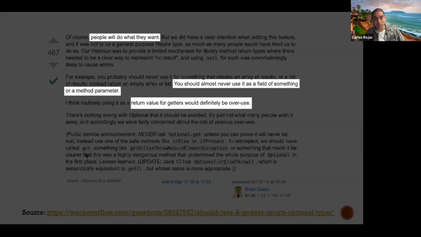What he's saying is people will be doing what they want with this. There are no hard rules on this yet. We should try not to overuse this. There are just cases where we want to do this, when it's proper optional data, but it's not like we always want to use this for every method.